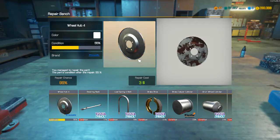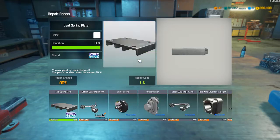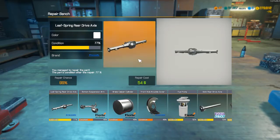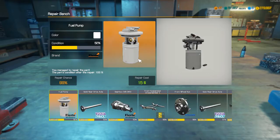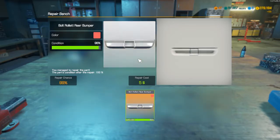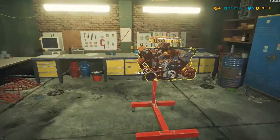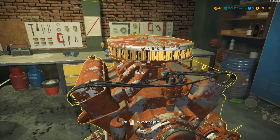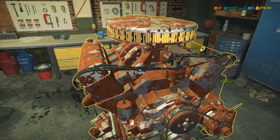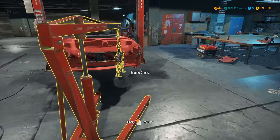Let's see what we can fix here on our old repair bench. So long story short, I did cheat to get 50k XP because I got to the third stage of expanding the garage, and I didn't quite make it, but that was next, and I'd had it. Is this enough? You gotta grind on this game, boy. You gotta grind. All right. Okay. Didn't see many failures on that, although I clicked too fast to be able to tell. So it's a V8. Another thing I wish you could do in this game is that intake manifold, if I could just put something else on it. Let me put the supercharger on whatever I want. If it's a V8 and it's got a manifold, give me a supercharger manifold, please. Can I have that?